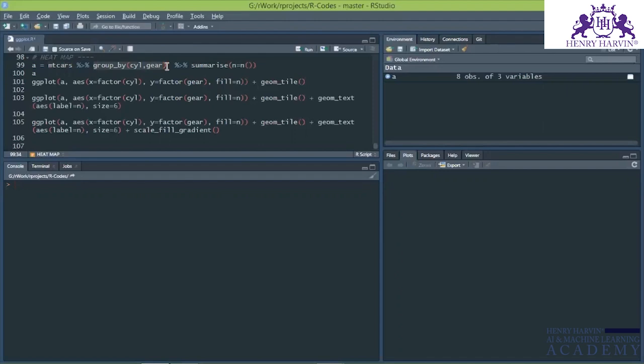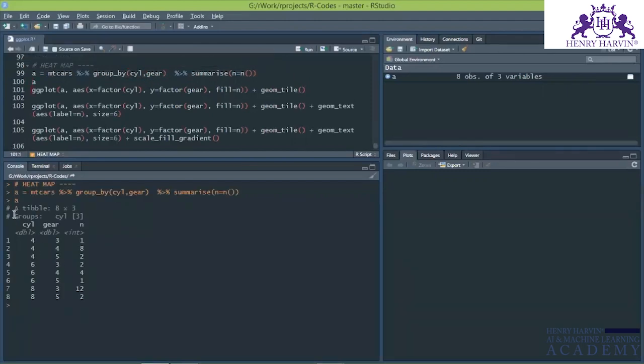So we are taking 2 dimensions here and will be summarizing to get a common count for each of the cars for cylinder and gear. Let's execute it. So this is the variable A that we will be using for building a heat map, wherein what we got is 1 car of 4 cylinder and 3 gears, 8 cars of 4 cylinder, 4 gears. So similarly all the data has been taken out.